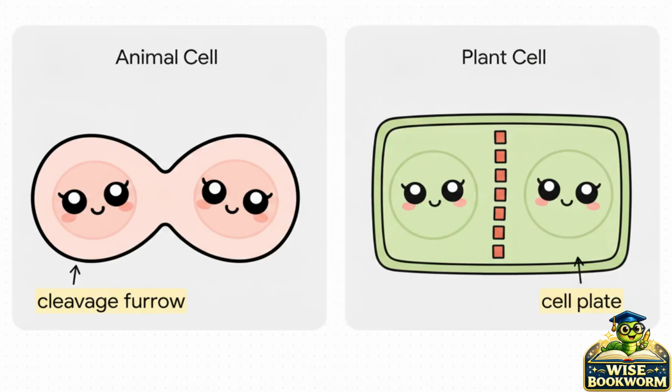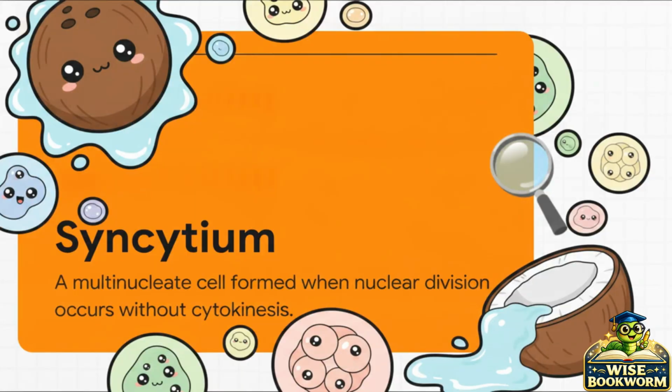Once the nuclei are split, the rest of the cell body has to follow suit to finish the job. This is cytokinesis, and it's actually super fascinating how differently life forms handle this part. Animal cells? They have soft membranes, so they just pinch inward, creating this cleavage furrow until the cell eventually just snaps into 2. But plant cells have those incredibly rigid cell walls. They literally can't pinch, so they build a new wall from the inside out, a cell plate, growing it outward until it totally separates the 2 new cells. Pretty clever, right?